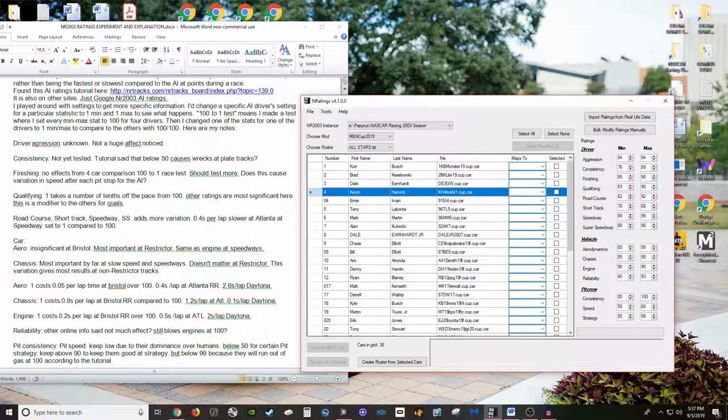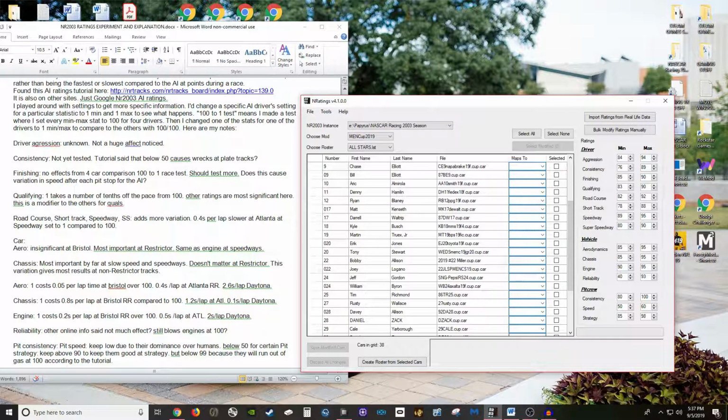Now again, for road courses, this is going to be what the variation is. Basically, I look at it as, on a road course, how well do I want a driver to perform? A driver like Jeff Gordon is known to be good on a road course, so I'm going to make his rating inevitably higher than someone who's typically not very good on a road course. So I'll give you an idea.